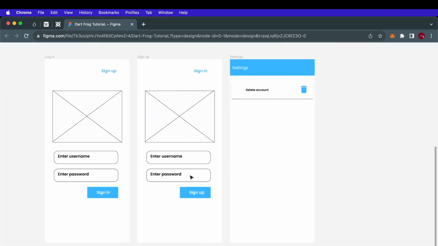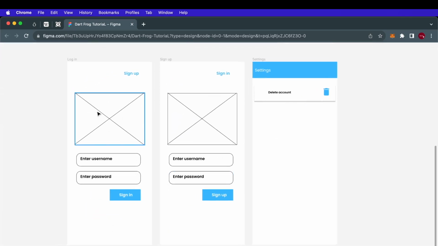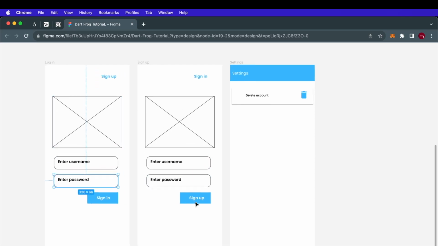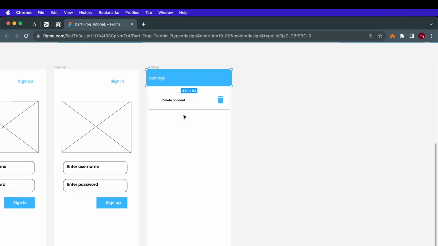We have a few more screens, and one of them is a sign up and a sign in, because we're going to incorporate the concept of authentication, and each will have a username and a password. And lastly, we have a settings screen that allows a user to delete the account they have created. The purpose of this screen is to explain the authorization mechanism.